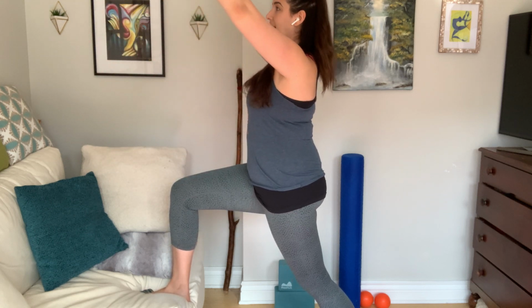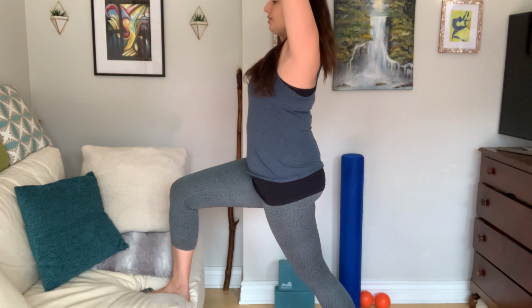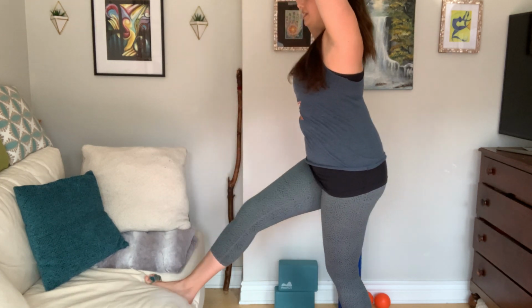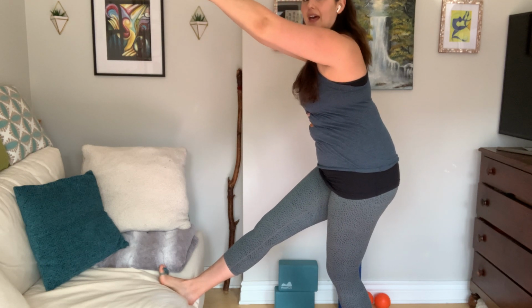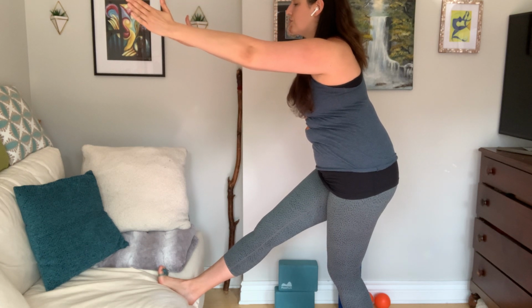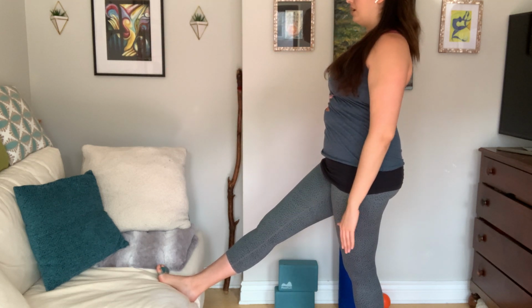Now, while we're in our lunge, let's reach those arms up towards the ceiling, lengthening that whole torso, and let's tippy-toe on that back foot. As we take it up and back, set that heel down on your stable leg, and we'll let those arms reach forward, keeping that flat back, so we don't want to round that back, and just let that stretch come in all the way down the leg before you stand back up, letting those arms rest back down.